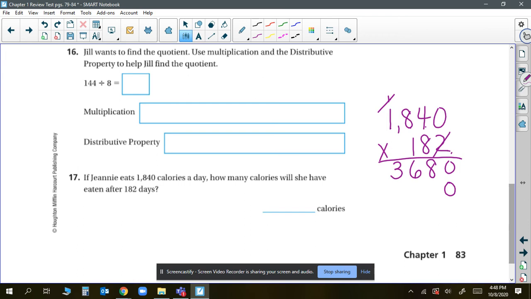Let's move to our tens. 8 times 0 is 0. 8 times 4 is 32. 8 times 8 is 64. Plus 3 is 67. Carry our 6. 8 times 1 is 8. Plus 6 is 14. Okay? Cross this guy off so we don't get messed up. Cross off the 8 if you'd like, because this is a long one.